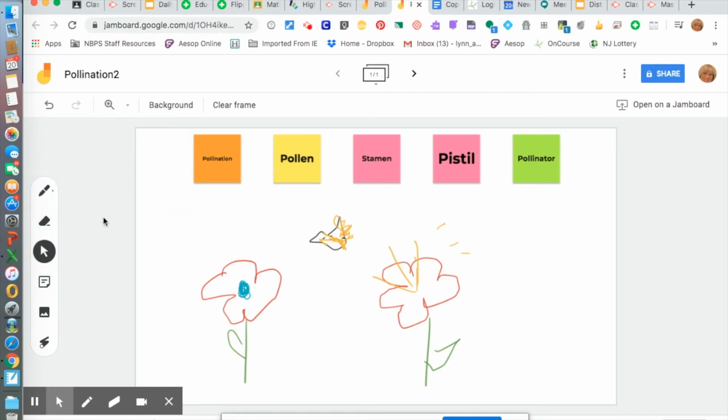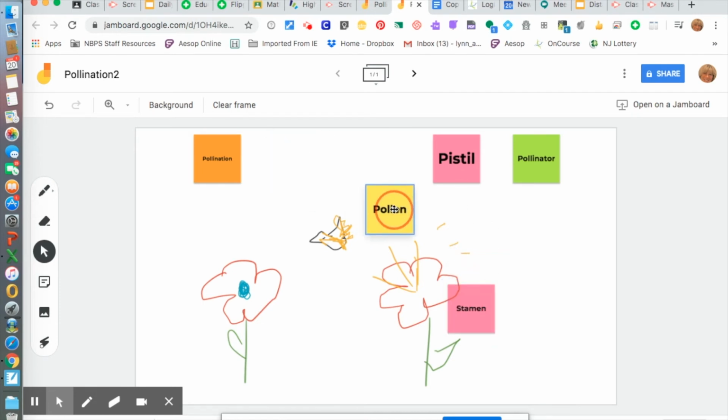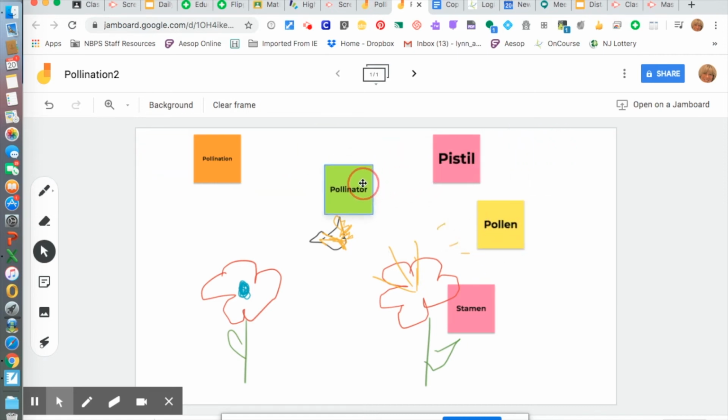I'm going to hit my select tool so that I am not drawing anymore, and I'm going to start moving my labels. First I'll put the stamen over by the male flower, and pollen over by the floating pollen, and pollinator over the bee, pistil by the female flower. And how am I going to show pollination?